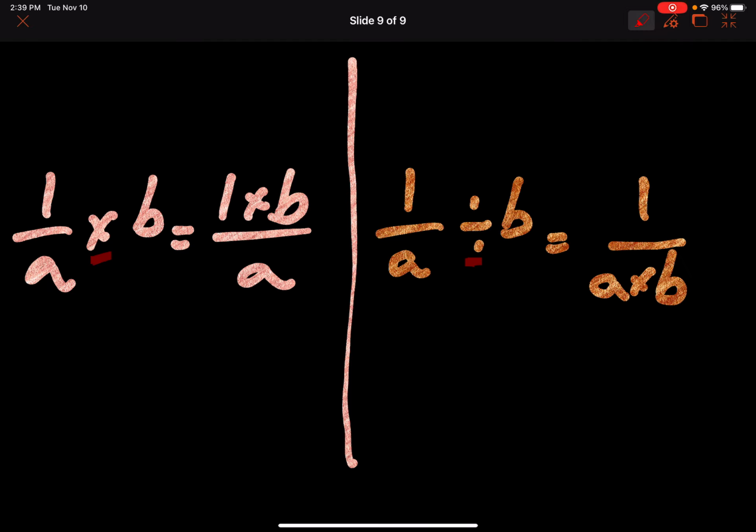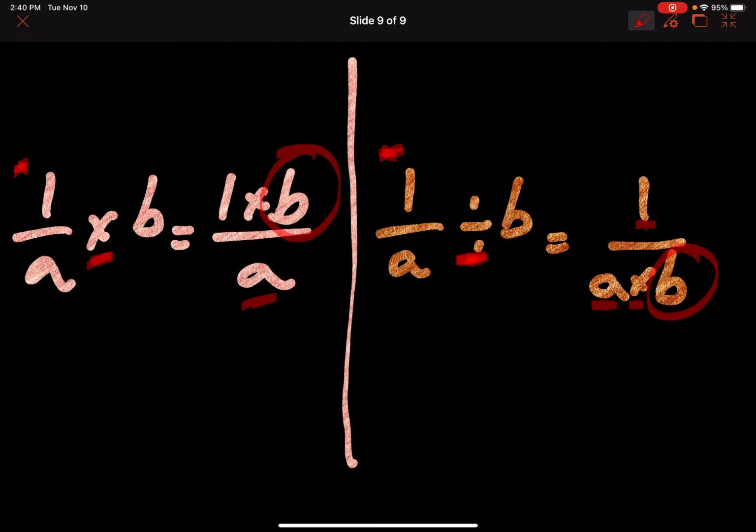Okay, so the 1 here is remaining the same, right? Down here, what's changing obviously is the sign. And then where the b goes is changing. The a stays in the same spot, which is the denominator. The 1 is staying in the same spot, but b is changing. Why is this multiplication if this is division?